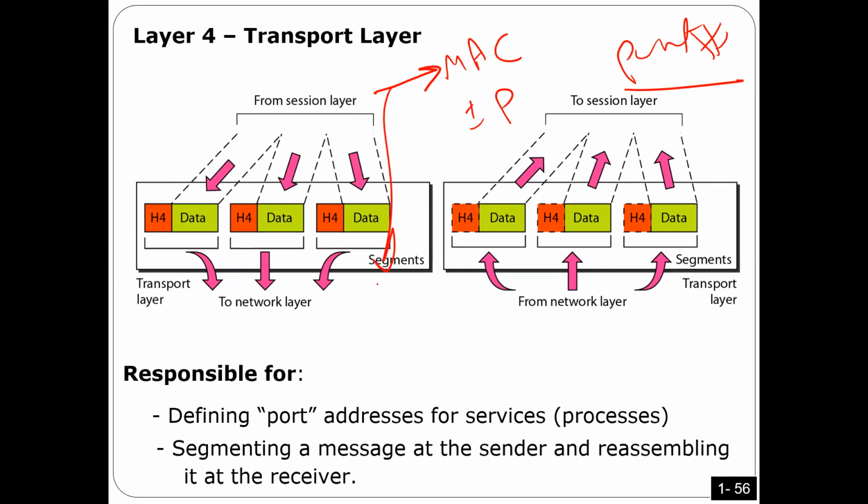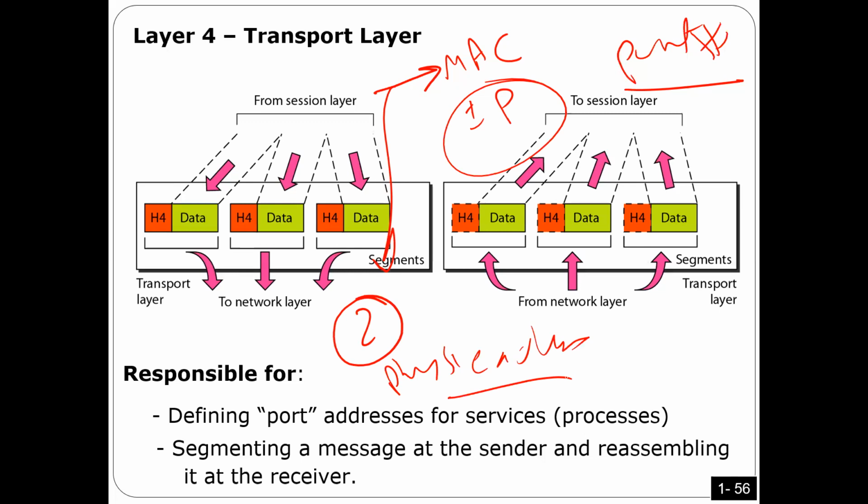It is actually used by layer number 2, by the data link layer. This IP has to be globally unique, as I told you before. And the MAC address, sometimes we call it physical address. Physical, because as I told you before, every device has a unique MAC address, and it is portable. What do you mean by portable?